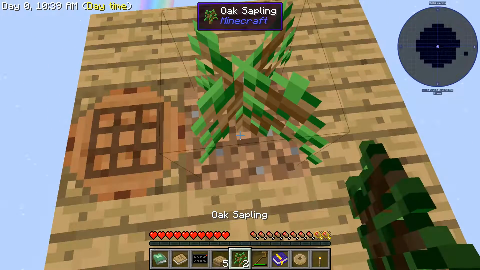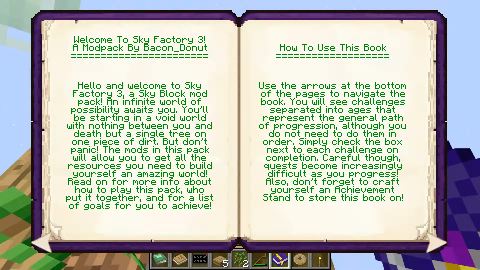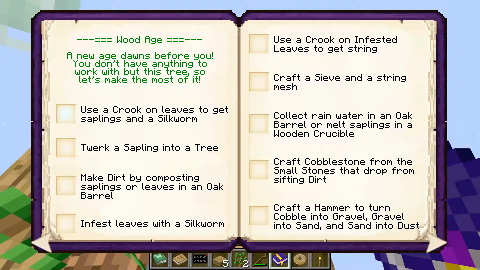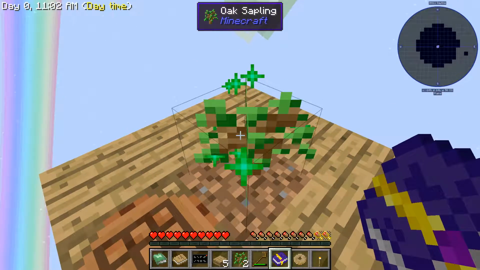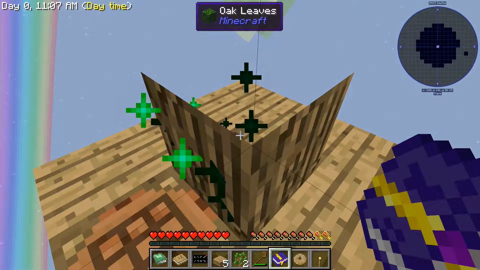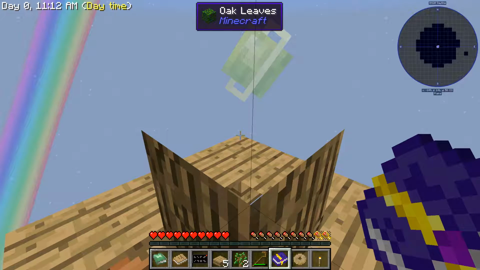Let's plant that, and well, this does have a list of what we should do, so let's actually look at it and check it off. Okay, yeah, let's start by twerking a sapling into a tree. And there we go, we got ourselves a tree. This is what a tree looks like, guys.